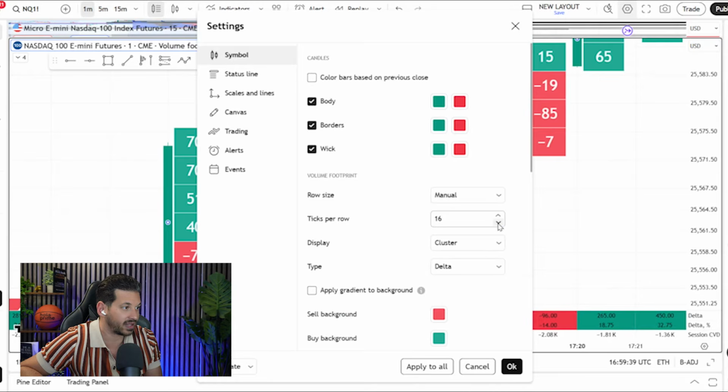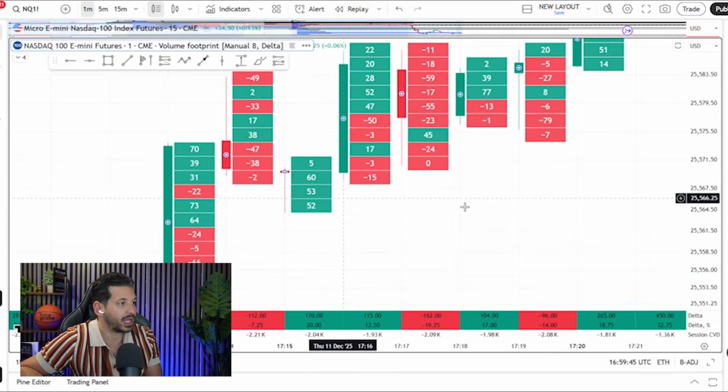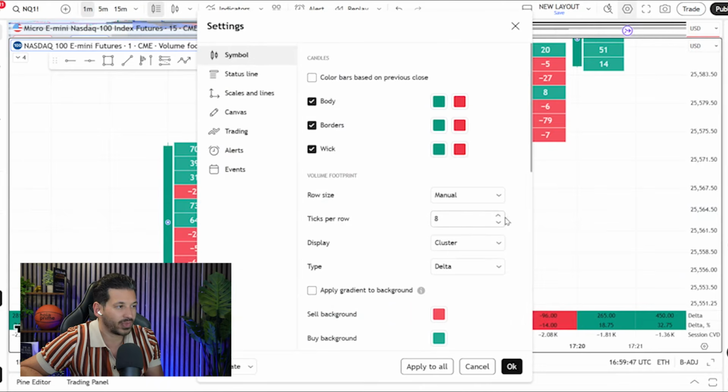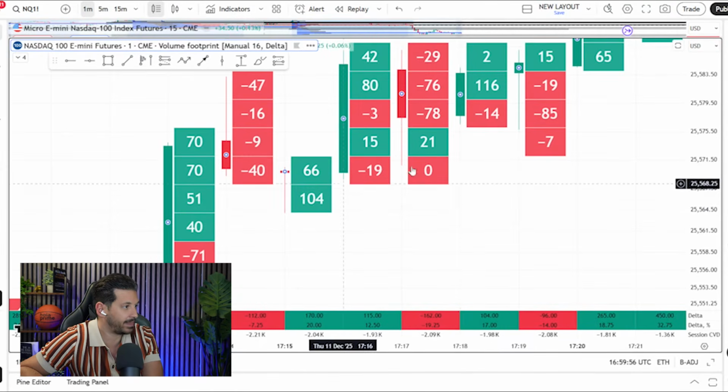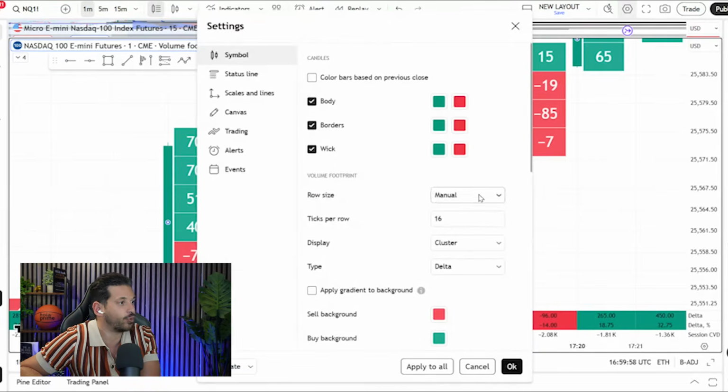Sometimes the market gets a bit slow, and each candle isn't that big. I might drop it down to 8, and then it becomes easier to see. So that's something you're probably going to want to change and play around with as you're trading, right? Depending on how it is. But I'm going to keep it at 16 here. All right, and auto tries to optimize it for the best, but personally I find sometimes it's just easier to do it manually.